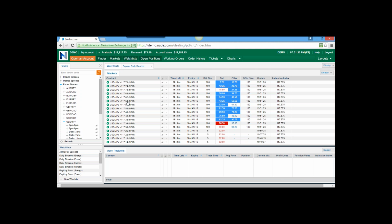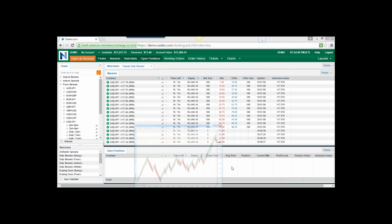So this one right here at 0.54 is 4 ticks more in the money than the one I'm looking at here. Does that make sense? I'm trying to say that right. Does everybody follow what I'm saying there? If I want to buy this one at 0.58, this one that's 4 ticks down is 4 ticks further in the money already, right? It's 4 ticks deeper into saying, yes, the market will be higher. Everybody follow that? I don't know if I'm really explaining it right. Okay, I think you got it, but let me just make sure.